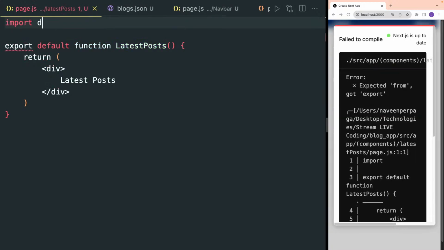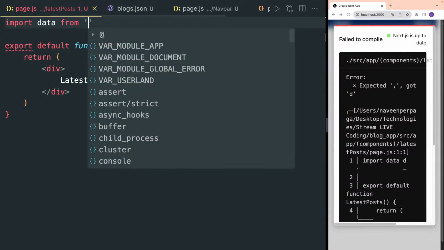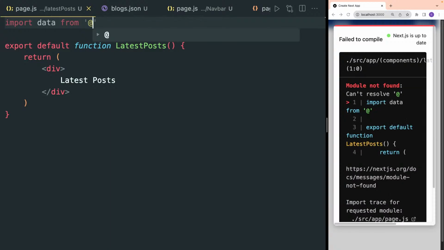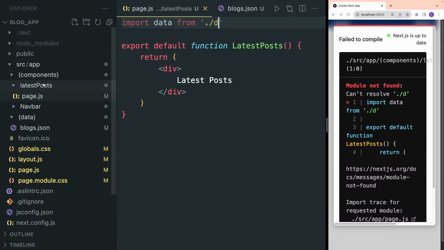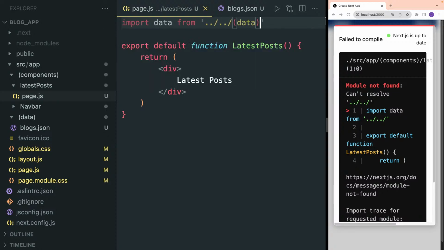Import data from actually data. In the data we have blogs.json.